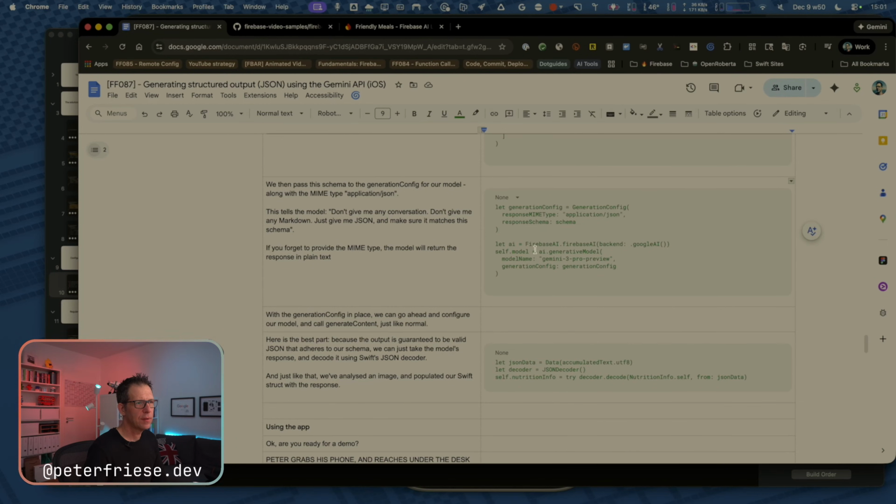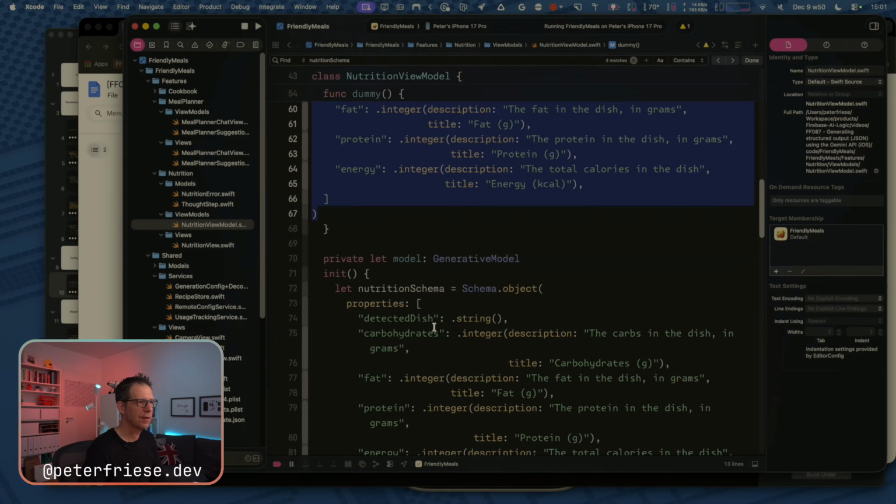So we will, so with the model config in place, we can go ahead and configure our model. Okay, so we will start out by setting up the generation config.